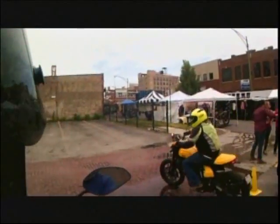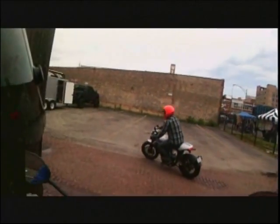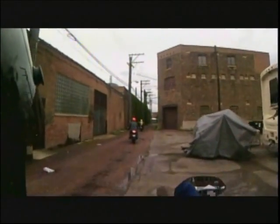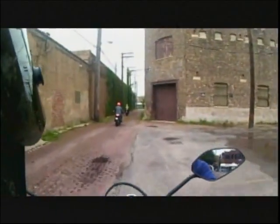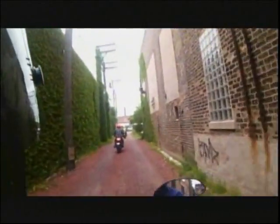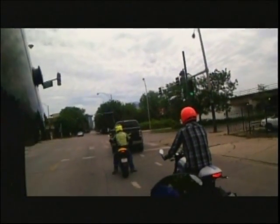And now it's time to ride these great Ducati Scramblers. I'm on that desert sled as we head down this cobblestone alley behind MotoBlot. This is as close as I'm going to come to being off-road. This is a great feeling motorcycle, plenty of suspension. Suspension feels right for my weight.